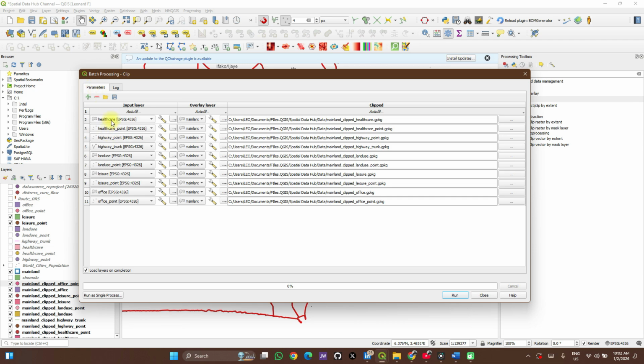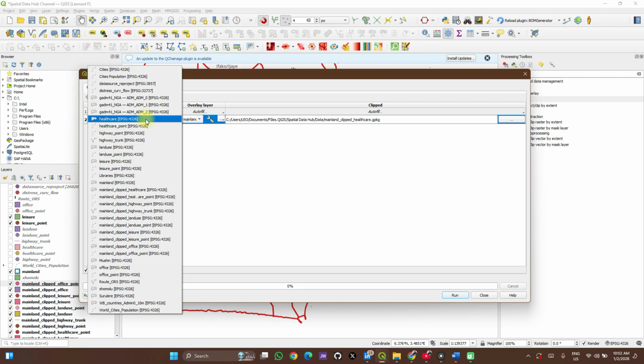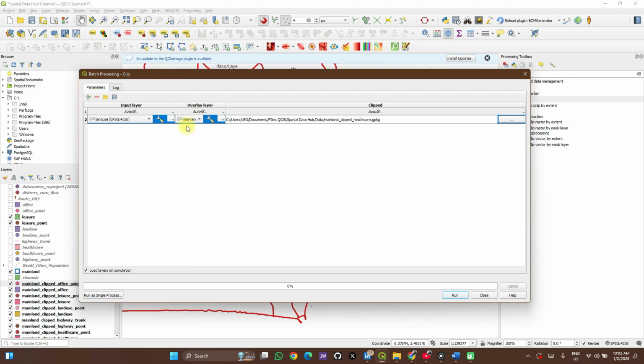Let's say we want to work on just, okay, we can clear this out. Let's say we want to do this land use and make it for the different counties.